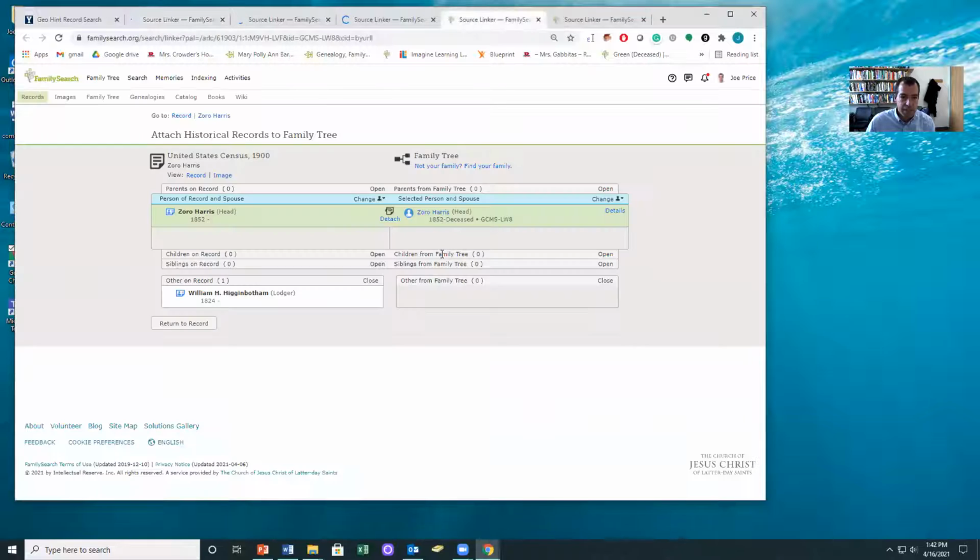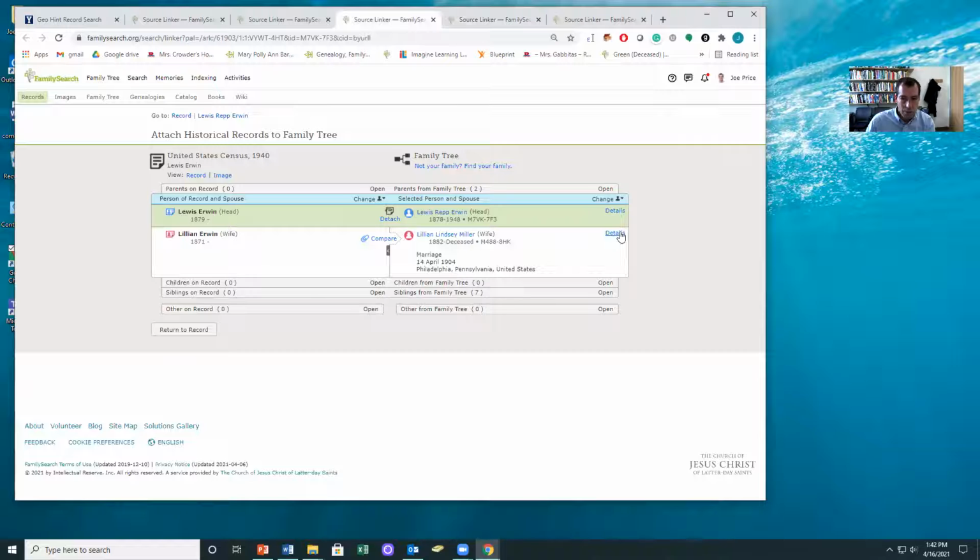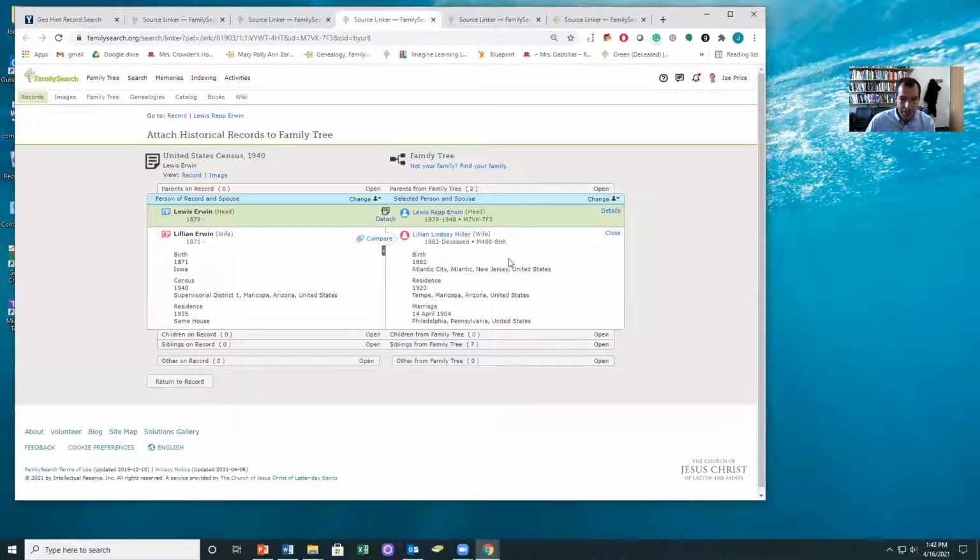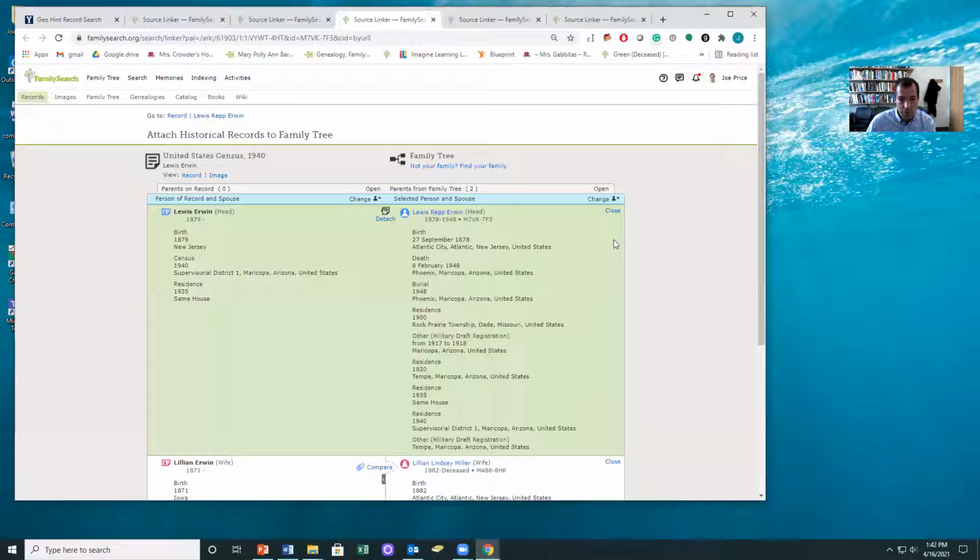So let's take a look at a couple of these. Here we have a lodger. That's going to be someone I won't be able to connect, so we'll skip that one. Here's an easy one where it looks like, well, okay. It's easy in that the name looked like a match, but now we're looking at the information, and that's a little more complicated. So what I would do in this situation is probably do a little bit more research and see if this information is correct, or maybe he married 2 Lillians, or maybe this is attached to the wrong person. Let's take a look at that.